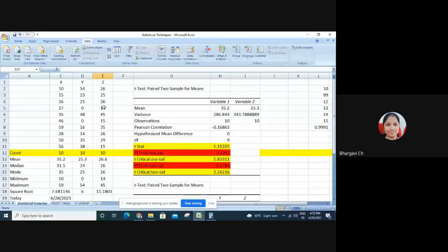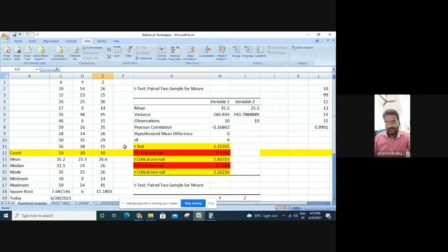Sir, also tell them how these tools can be used in doing their project work. Okay, when you are dealing with finance projects or marketing or HR, the only thing is that you want to make a comparison between the previous year and this year. If you want to make observations between one company X and company Y, or between one branch and another branch, you can use this type of test.